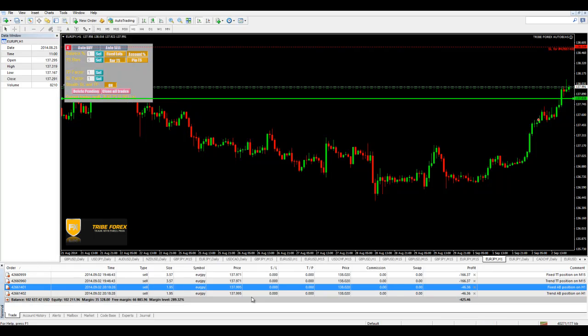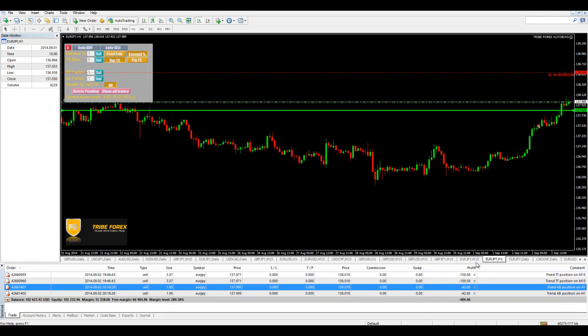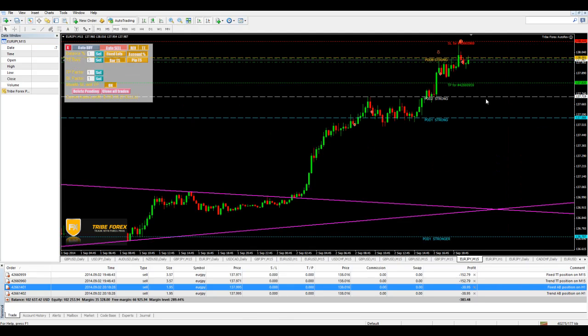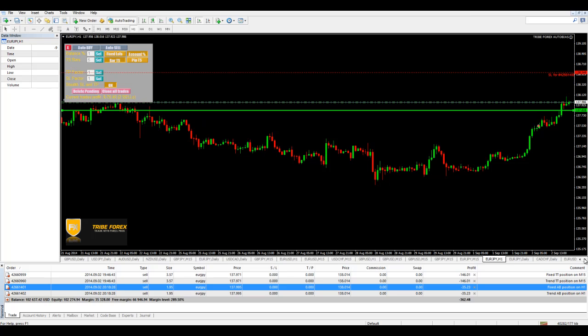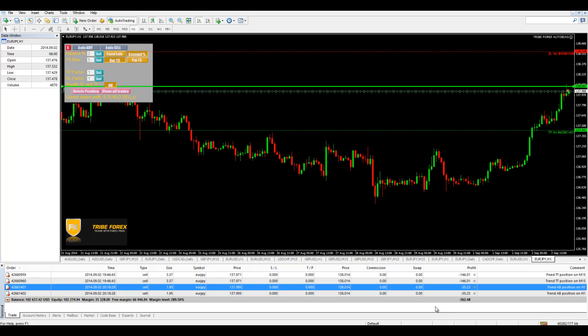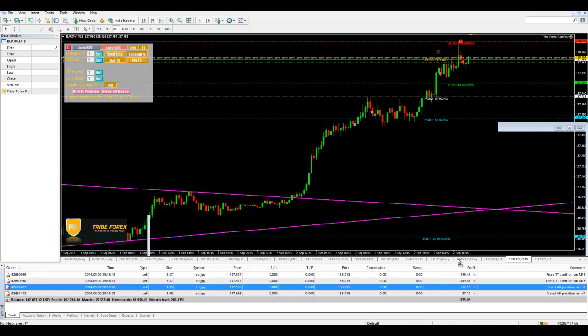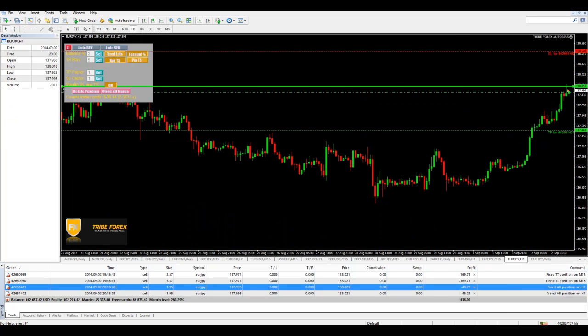All right, so stealth SL and TP. You'll notice here that we don't have a stop loss or a take profit on the actual broker's chart. It's because we log the stop loss and take profit ourselves. On my auto rev, I've got a stop loss and a take profit in place. I'm going to move these two closer together. And on my auto bias, I also have a stop loss and a take profit. They are virtual stop losses and take profits. They're not real. They're only logged in the auto bias so that your broker can't see your stop losses, can't see your take profits, and can't stop hunt you.